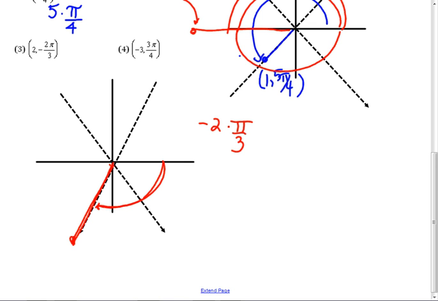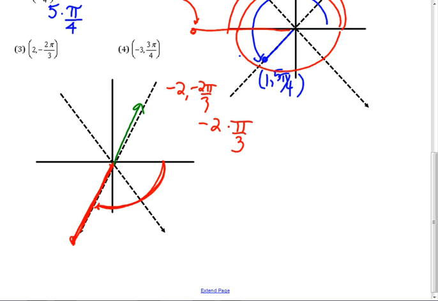What does the negative mean? The negative means it goes in the opposite direction. The point doesn't have that. You have to follow this angle. You stay right on the angle. If this had been a negative 2 pi over 3, I would have gone over this angle. Positive 2 goes this way, so negative 2 would go the other way. You always find your angle first.